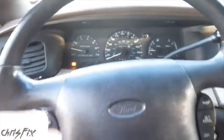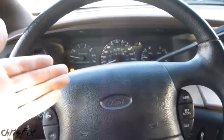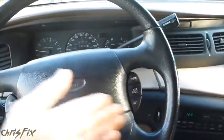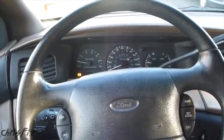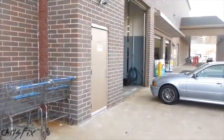And again, I'm just going through things that it might be, just so that you could get an idea of how to do all these tests without even using a multimeter. You could be on the side of the road with no tools at all and be doing these little simple tests just to check things out. So let's go out, have your local parts store check the battery, and we'll see how bad this battery actually is. I'm here at the local auto parts store, and they're gonna test out our battery for me.